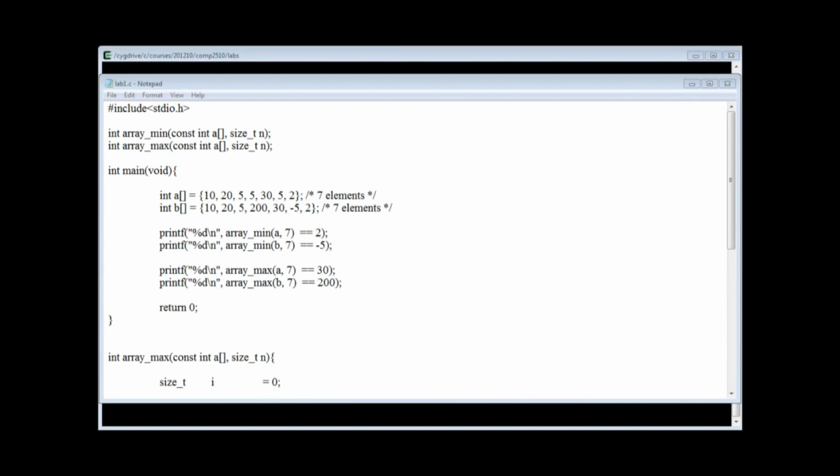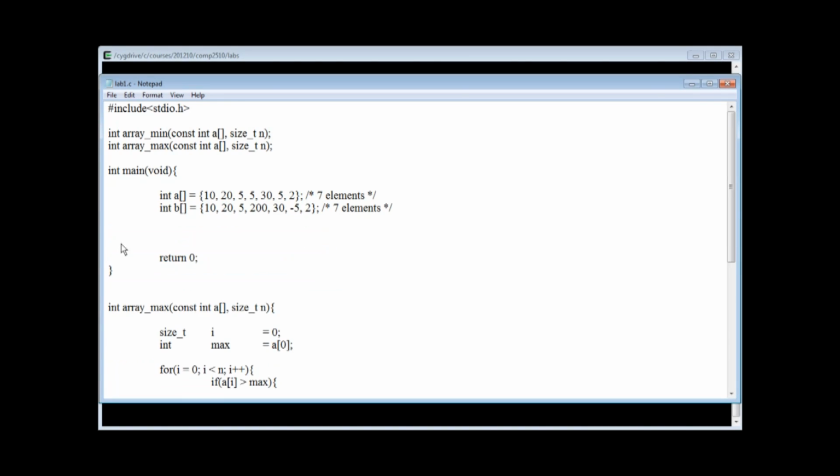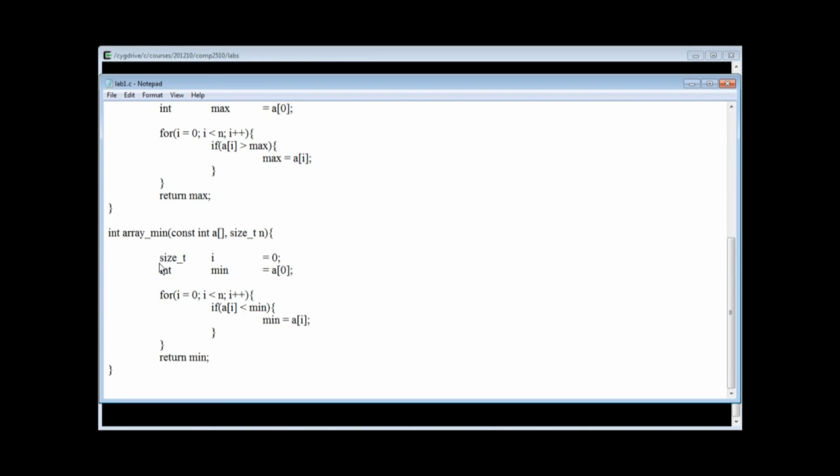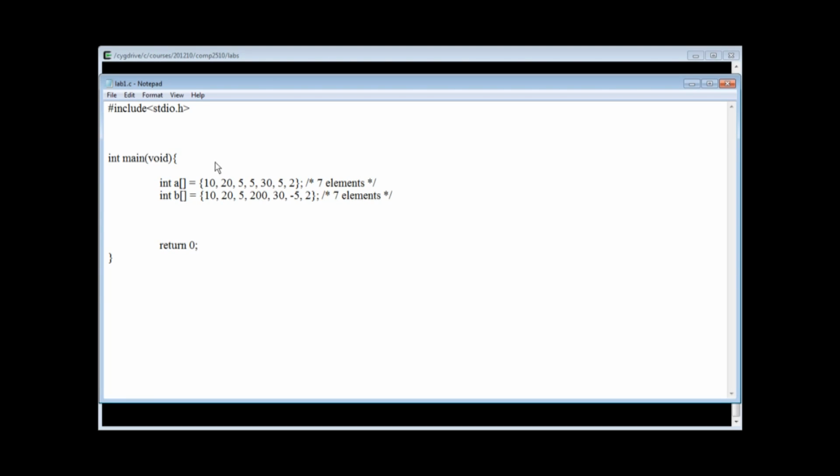Okay, here's my lab1a. We just did that video somewhere else. I'm going to get rid of everything I don't need. So I'm not going to test min and max. We've seen those tests. I'm not going to even write min and max. We've seen those functions. I'll get rid of the headers. I'll start like that. I'll keep my arrays.